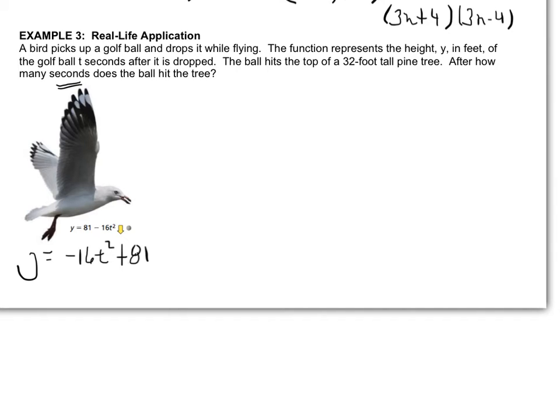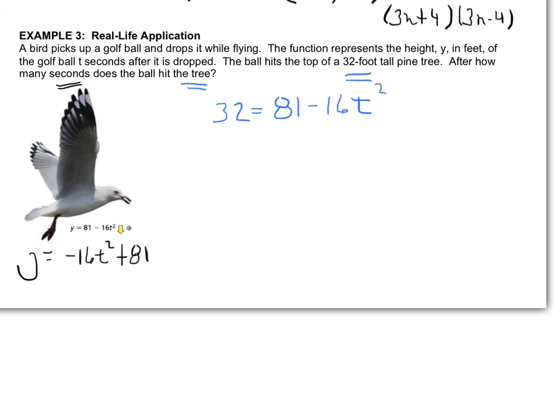Okay? So, to be able to solve this one, we have a couple of things. What do we need to know? Well, we said we need to know seconds. Seconds is t, so we have to solve for t. We have some information here about when the ball hits the tree. Well, we know y is our height, and the tree we know is 32 feet tall. So I'm going to plug in 32 for the y value and find out where it is hitting. Now I'm going to leave this 81 minus 16t squared. You could have rewritten it like I did underneath and done it. I only did that just to talk to you about the height of the bird. So we're going to leave it the way it is right now.